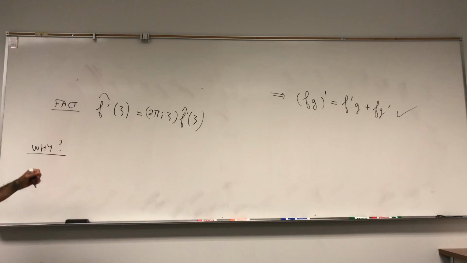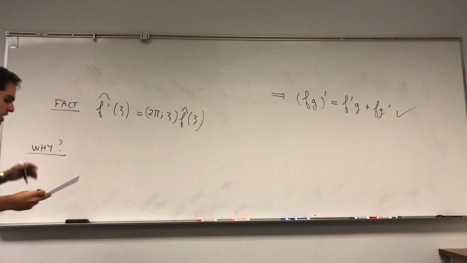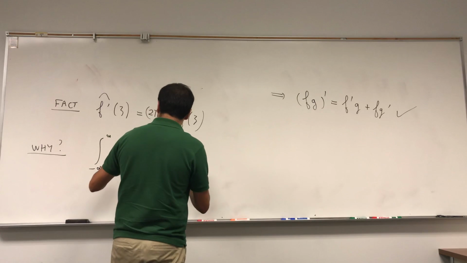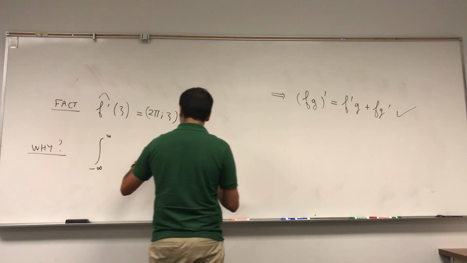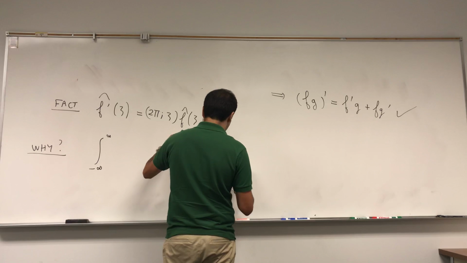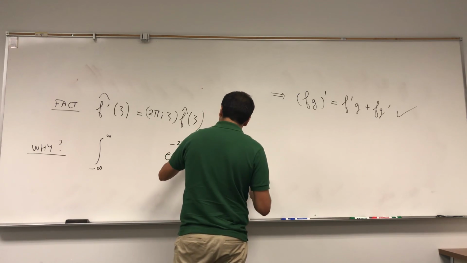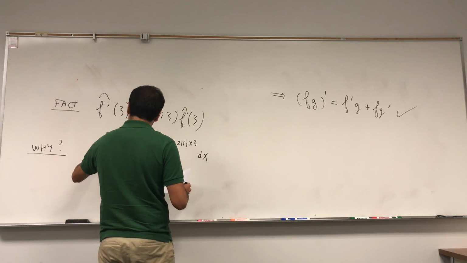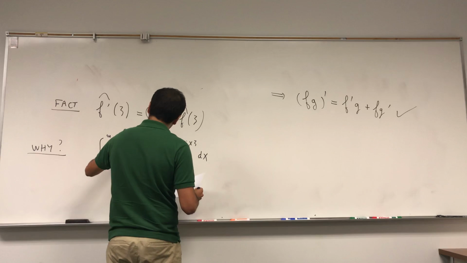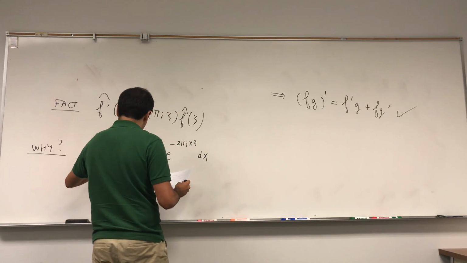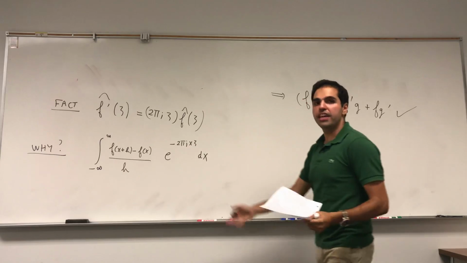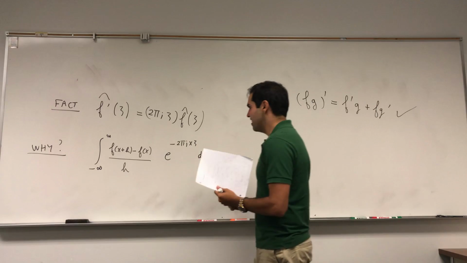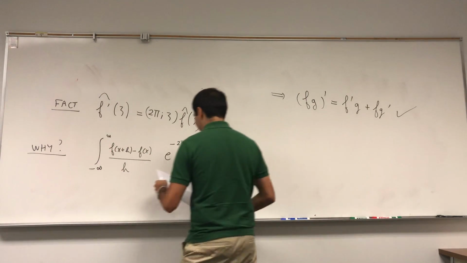And for this, instead of taking limits yet, let's apply difference quotients. So the Fourier transform of f prime is the integral of f prime times e to the minus 2 pi i x xi dx. And f prime, just think of it as f of x plus h minus f of x, divided by h. Later we'll take limits because again f is really nice, so everything is nice.